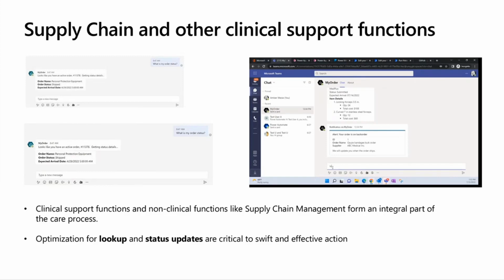However, the concept that we're introducing here is similar to how you would look up a help desk ticket. You could attach that same concept to a supply chain bot, allowing for capabilities like tracking an order or making modifications to the status of an order. You could also create concepts like proactive notifications for when an order is received or placed, and pair it up with some of the concepts that Mark showed earlier around approvals, right?